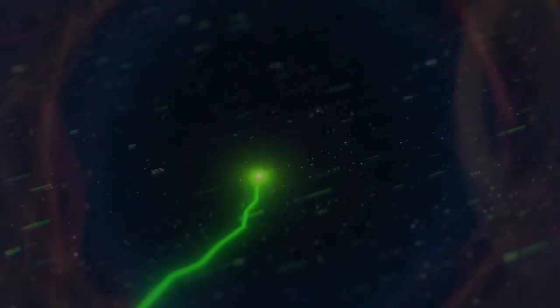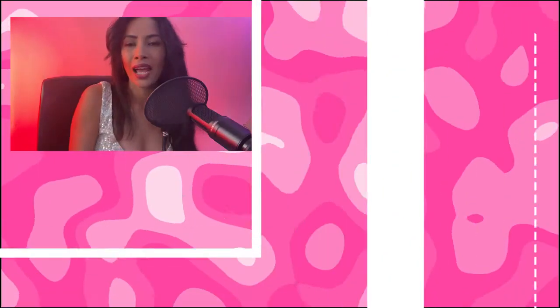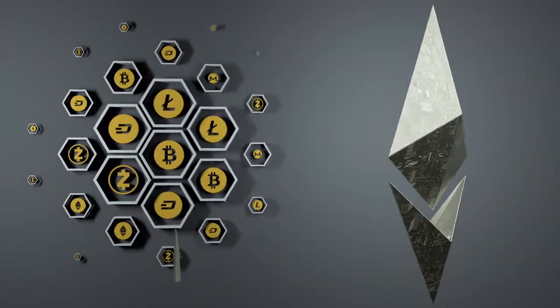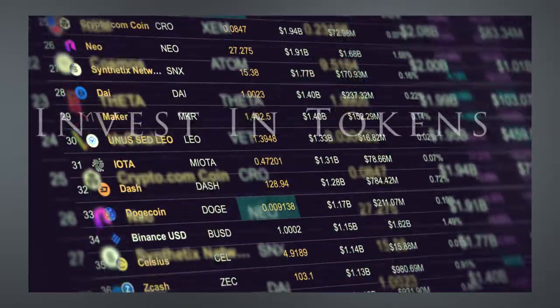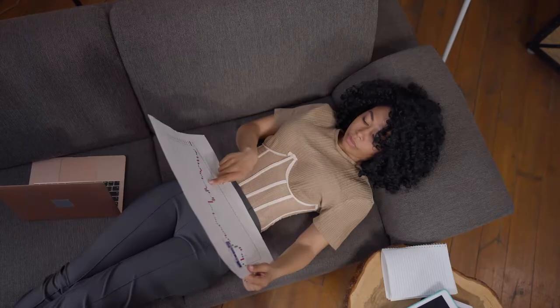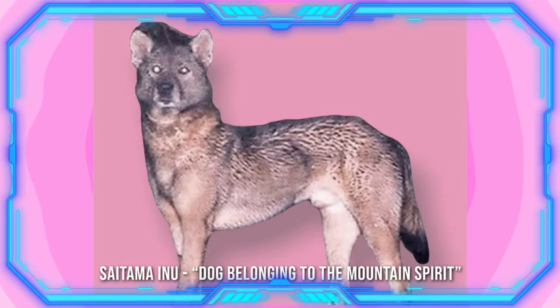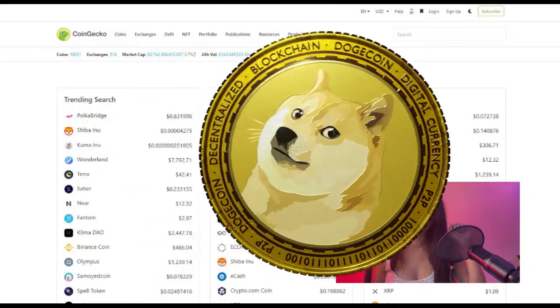It seems to be doing really well online right now — it's called Saitama Inu. I have been trading handbags for years and have looked for ways to diversify my financial portfolio. One of the ways I've discovered that creates an opportunity for growth is through investing in tokens. Tokens are a whole new level of cryptocurrency trading, and one token that has caught my attention is Saitama Inu, named after a mysterious ghost dog called Saitama. Yes, it is part of the meme token frenzy.